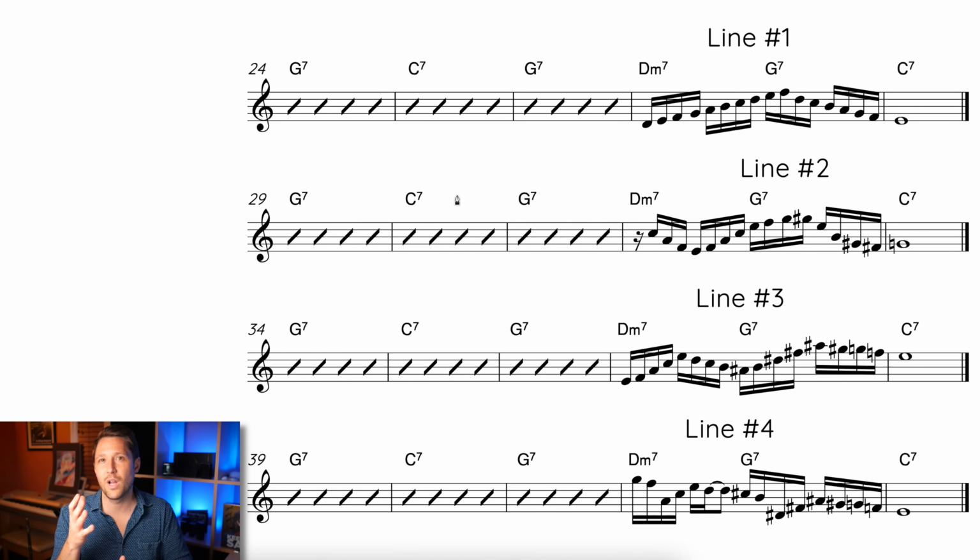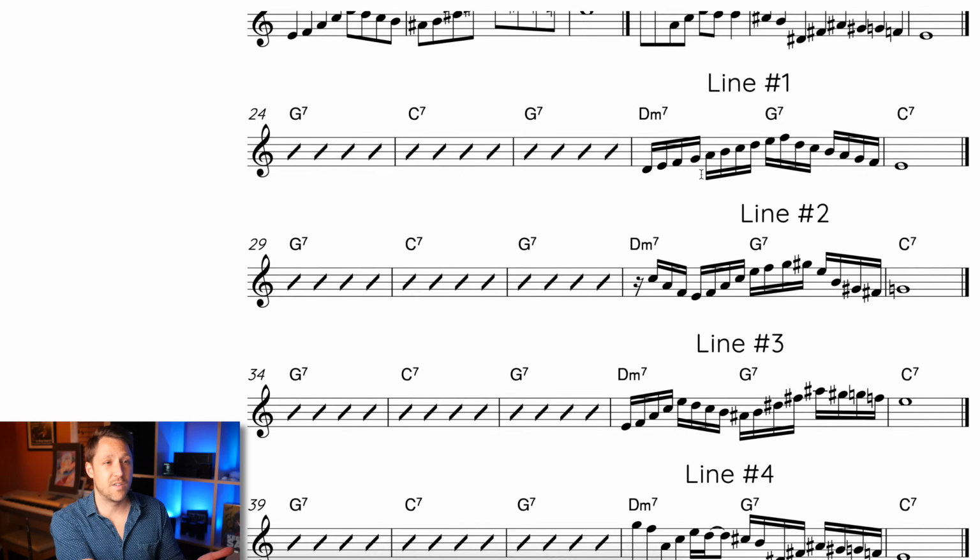In this video, I'm doing 120 beats per minute, so I need to be able to play those lines at 240 beats per minute, 1/8 notes. But here's what I'm going to do now. If you look below those lines, I now wrote them in each of the spots where they would apply over the track playing a blues.